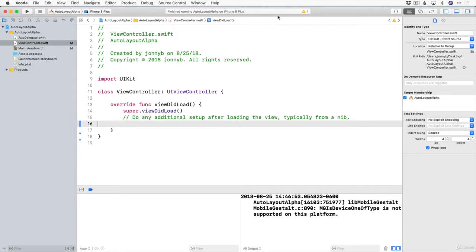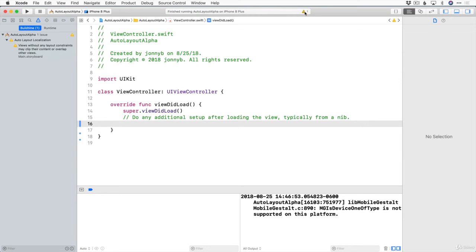And like I said, here was our status bar, which shows the status of what's going on. If there are any errors or warnings, they will show up here as well. For right now, this is saying that I have a view without any layout constraints. That label that said hello students doesn't have any constraints, but that's okay. We're just going to ignore that for now. And that's something that you can do with warnings. You can still build your app. If we had an error, then it would not let us build.